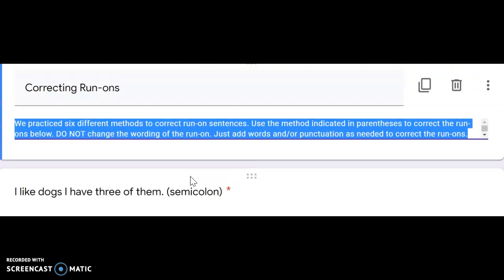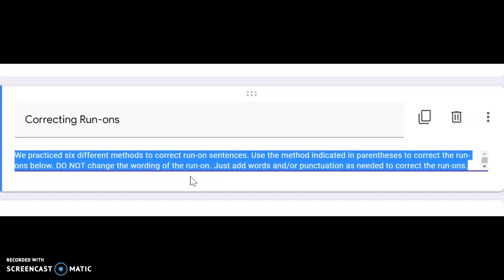Even if you fix it so it's not a run-on, but if you use a different method than the semicolon method, it's going to be marked wrong. Now, I'm not trying to be difficult or make your life hard or anything, but what I'm trying to do is see, can you do this? Can you use a semicolon to correct a run-on sentence? So if you use a different method, that hasn't shown me that you can use the semicolon to correct a run-on, so I can't give you credit for it. See what I'm saying? So each of these, there are 3 of them. They'll tell you exactly what method to use to fix that run-on.